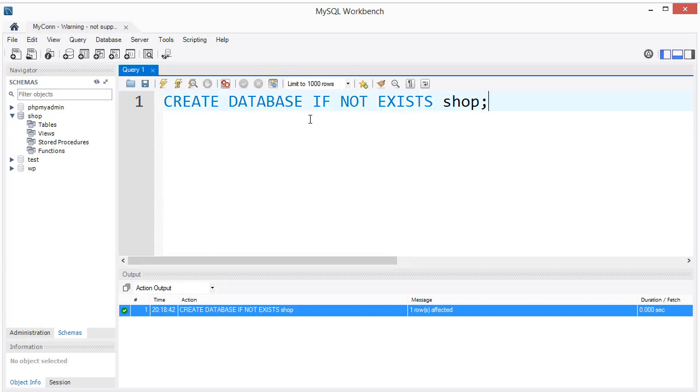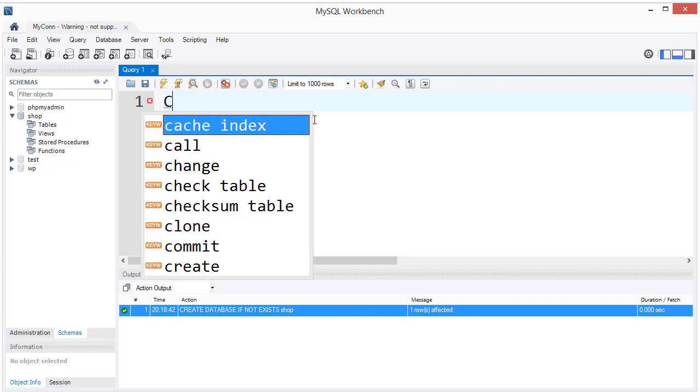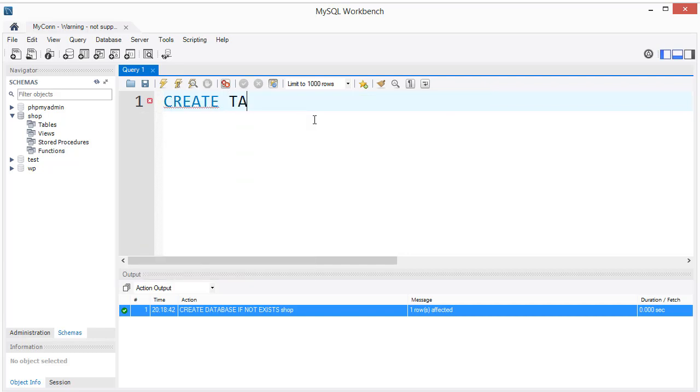Now we will see how we can create a table. It is similar. We can use the create command again, create table, and then the name of the table. In our case, it could be users, products, orders, and let's say for example we will create a table like members, and bear in mind that it should be plural, right? And this is the name of the table, which is members.